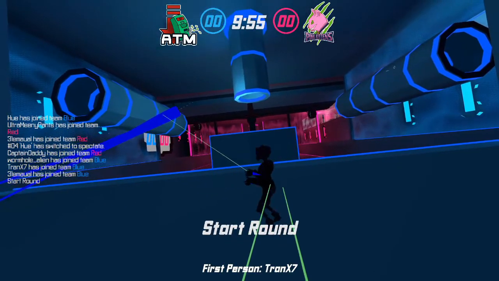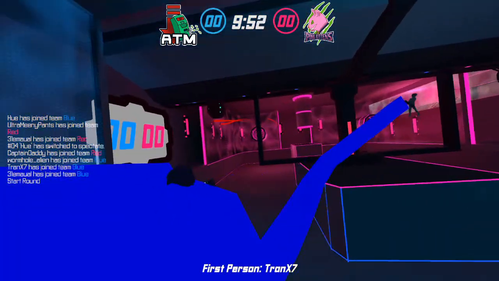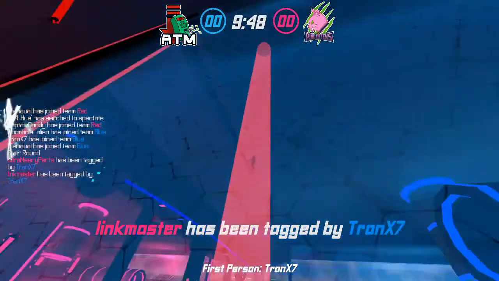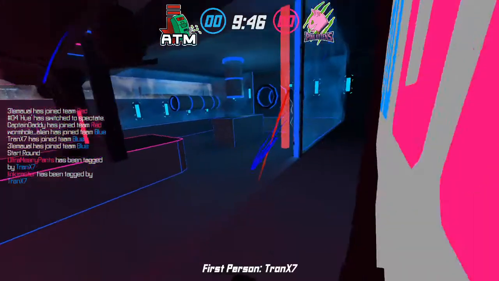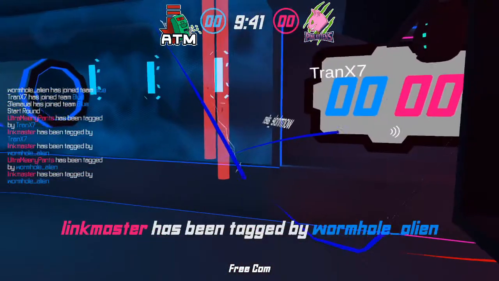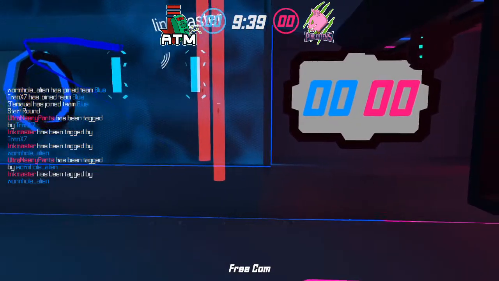All right, we're going to start off looking at Tranex. This is ATM versus Pink Kittens, I believe. Starting off with Tran, immediately getting the tag onto Ultra Mini Pants. Already, like 10 seconds out. We get Linkmaster getting tagged. Linkmaster, Ultra Mini getting tagged. All of these tags are already going to go into the free person view. Look what the heck's happening by the scoreboard. Already 2 down on the red side.